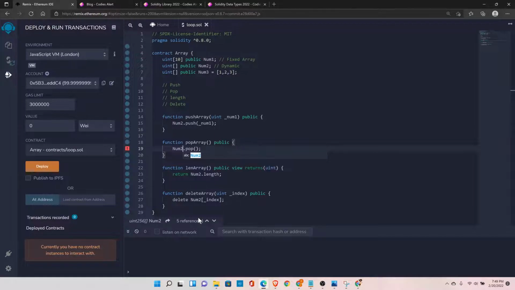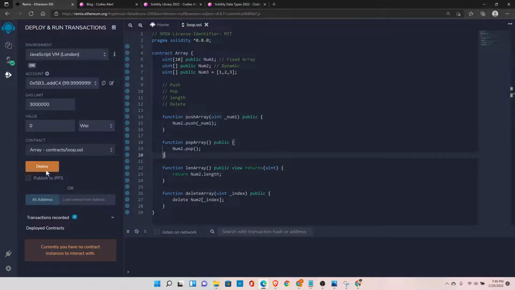So change it back to num2. But here if you try to give num1, it won't give us any error, because these operations are available on the fixed size. Same goes here. If you try to delete any element, this will work. Let me change it back to num2, and here as well num2.